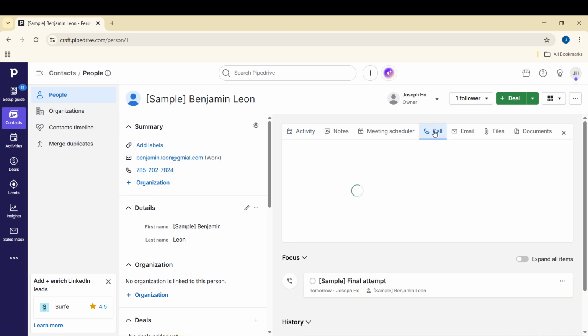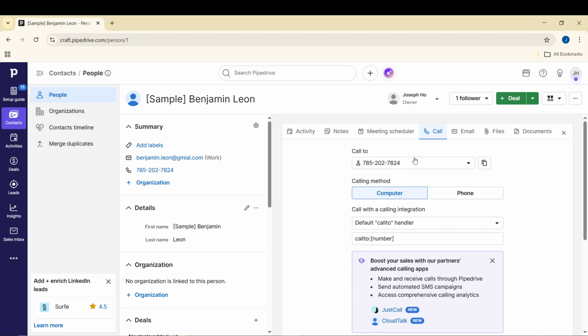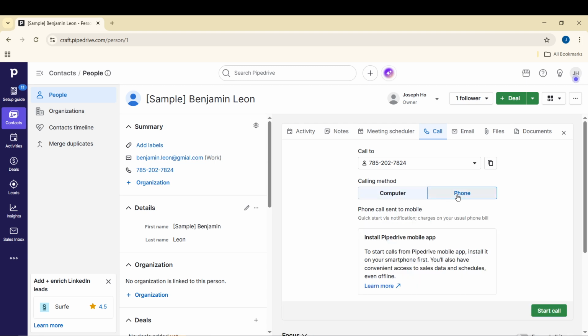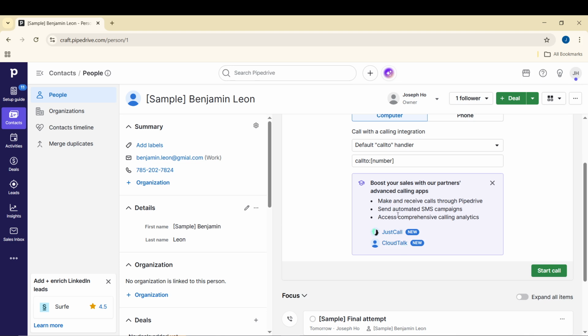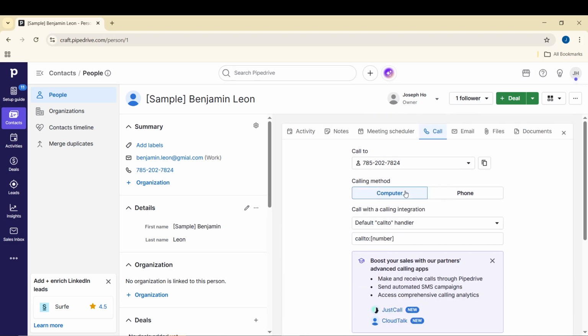After you click the phone icon, a pop-up will appear with call options. In that pop-up, select Phone. This choice routes the call through your phone instead of another calling method, and it keeps the experience simple and consistent when you are working across desktop and mobile.